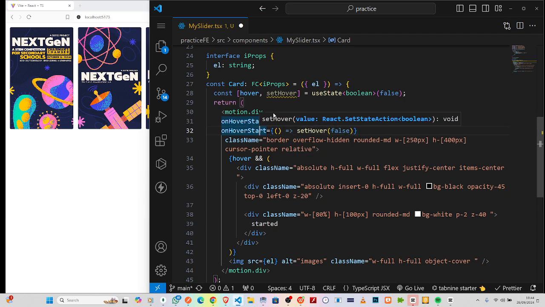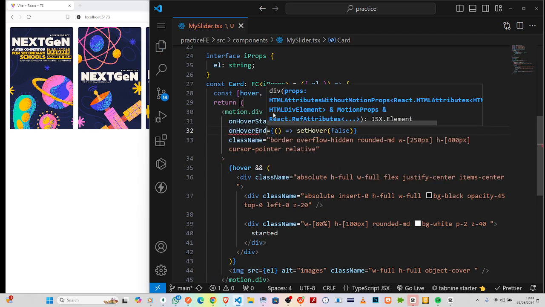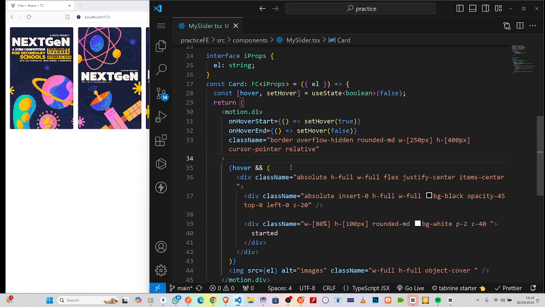Then onHoverEnd, set over to be false. So now it will want this, so that when I hover we see that, right? If I hover we see that. Okay, so let's give it a soft feel, because as I hover the thing just appears, pam, right? So let's give it a soft feel.